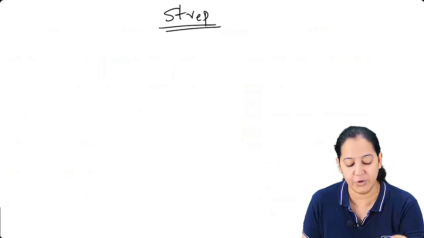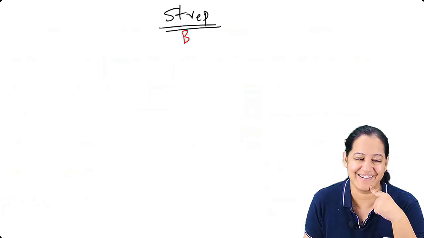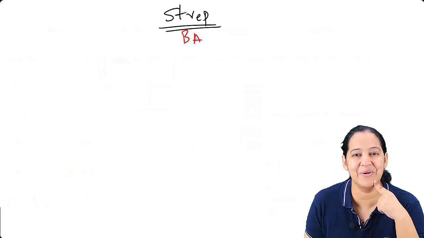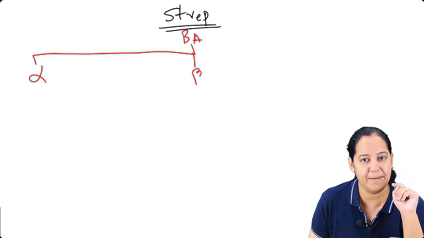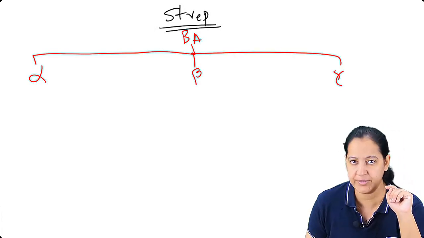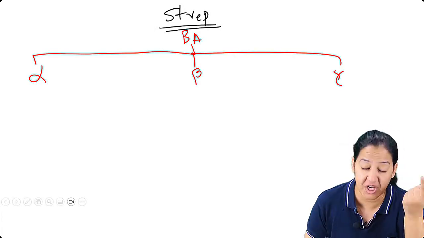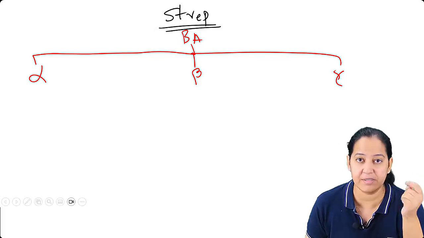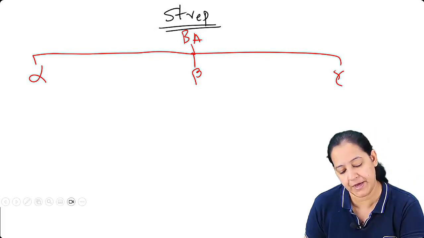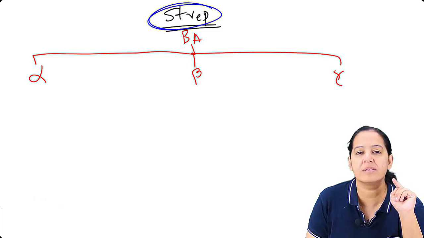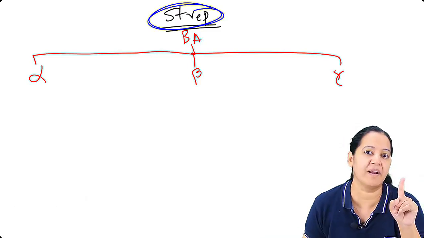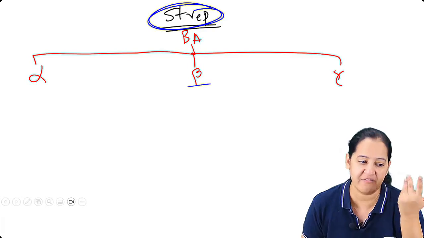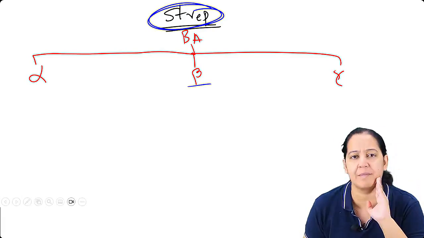The first thing you do here is blood agar. What are the possibilities on blood agar? I told you, there are 3 possibilities. Some bacteria are alpha hemolytic, some are beta, some are gamma. Alpha means partial hemolysis, beta means complete hemolysis, gamma means no hemolysis. What about Staphylococcus? I told you all Staphylococcus are beta. Staph aureus is beta.